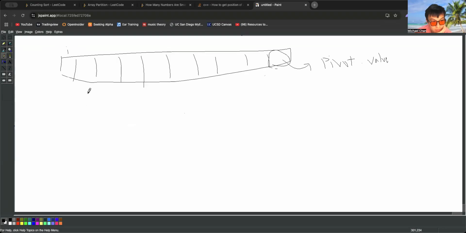And I think there's an I and there's a J pointer, right? Yeah, there's an I and a J pointer, and J moves every single iteration. So compare this and the pivot.